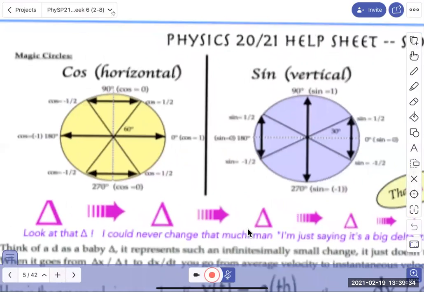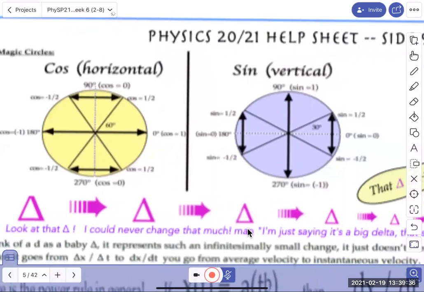So what is the maximum value of sine? What's the biggest sine can be? Can you have sine of theta equal 2? No. Did you say 1? 1 is it. It's a unit circle. So sine of theta, cosine, the maximum it can be is 1.